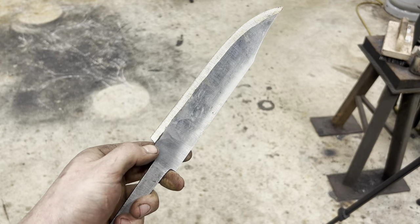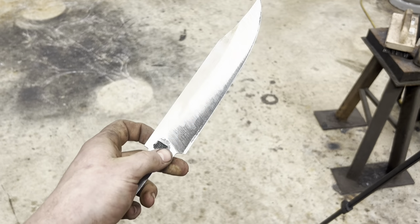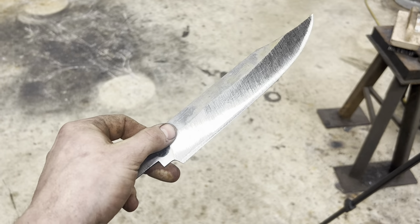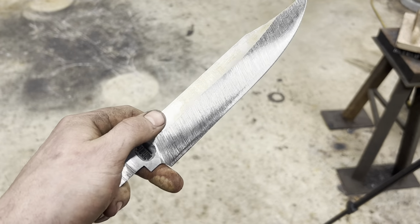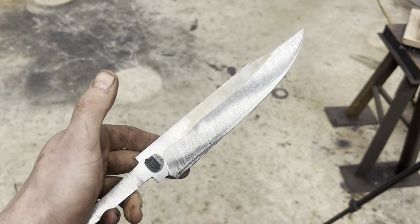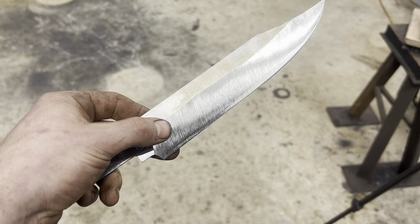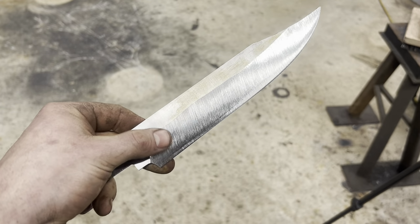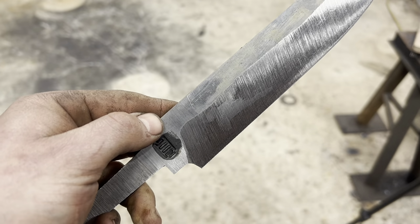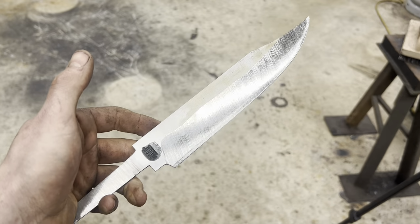To show you what it is we're going after, this is the side we haven't pushed the grind back on yet, and this is the side we have pushed the grind back on. You see how much higher it comes up the blade. Don't worry too much about making your line straight and perfect right now. We'll have plenty of time to fix that as we take it up the grits, and ultimately hand sanding will fix a lot of imperfections. Your goal is really just to hog out all that material and avoid damaging your flats as much as possible. You can see I got a little bit carried away right there, but that's no problem at all. But anyway, that's the gist of it.